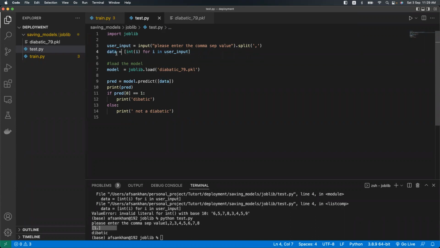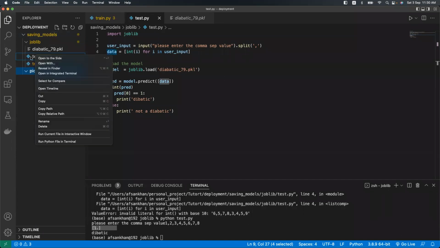Just try this. Change whatever name you've taken here, data or whatever you have taken, copy it and paste it in the predict also. Then only it will work. Okay, now this is what we are using as Joblib. Same as Joblib, we have one more library called Pickle. Whichever you want to use, you can use, guys. It's totally up to you.